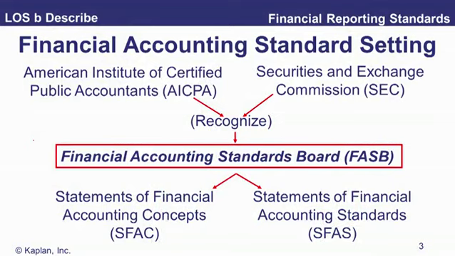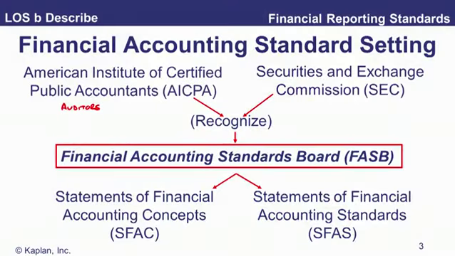Okay, so let's have a look at the roles, and our LOS asks us to describe the roles. What we're looking at here is the US system. Now notice we've got up there the American Institute of Certified Public Accountants. These essentially are our auditors. And over the other side, we've got the Securities and Exchange Commission, SEC. Of course, they're going to regulate you if you're a listed company. It's worth being a little bit aware that the SEC themselves do have the authority to establish accounting standards themselves. However, they don't really in practice. They leave that to the Financial Accounting Standards Board.